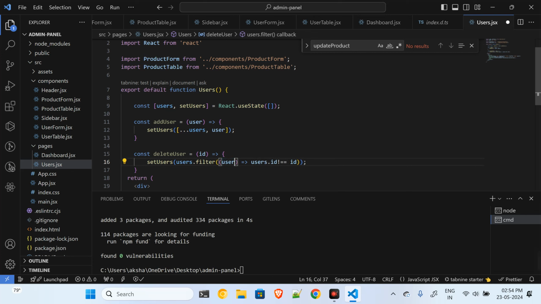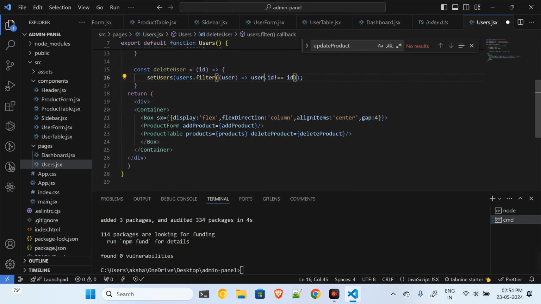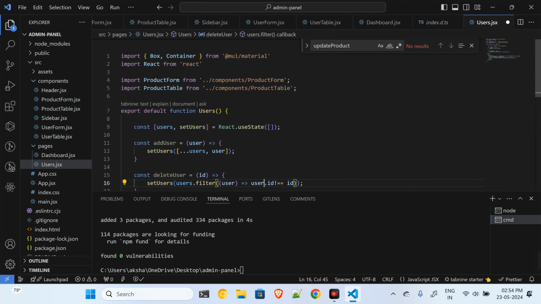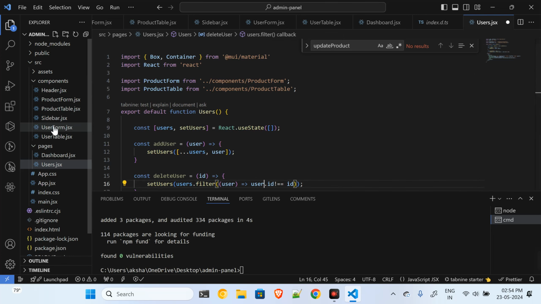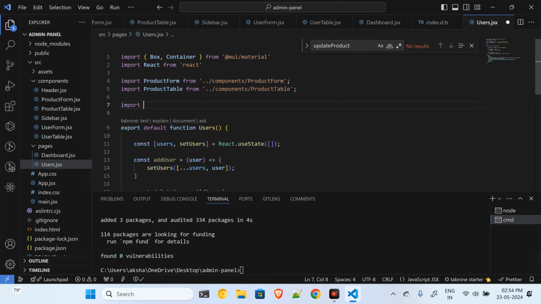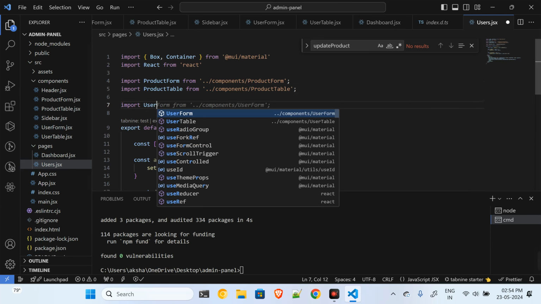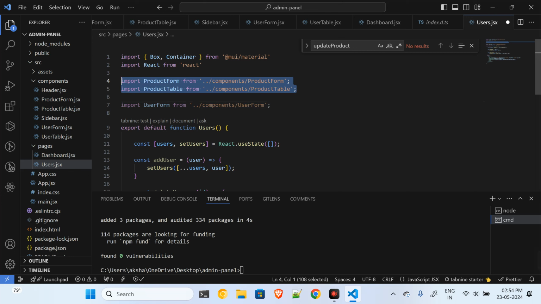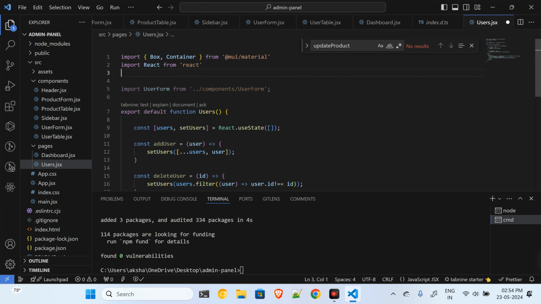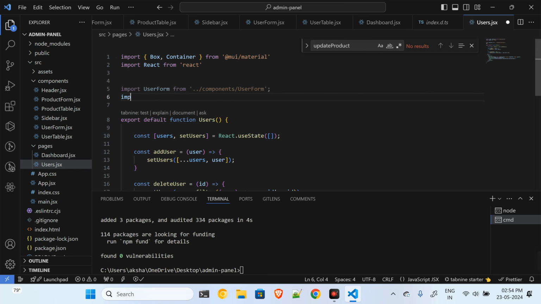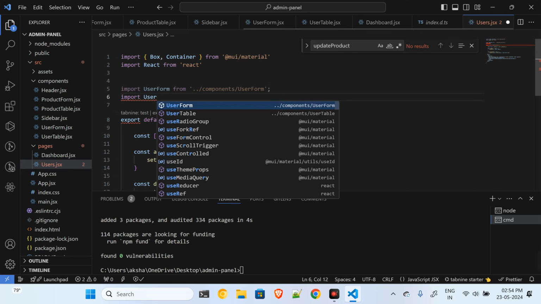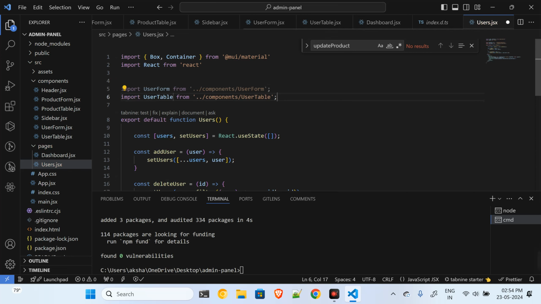So here it's a user, here it's a user ID, and next we have the user form and the user table. So I have to import the user form, and I will import user table over here.